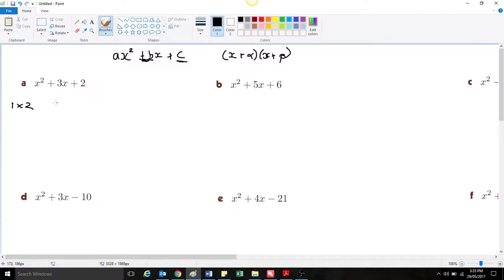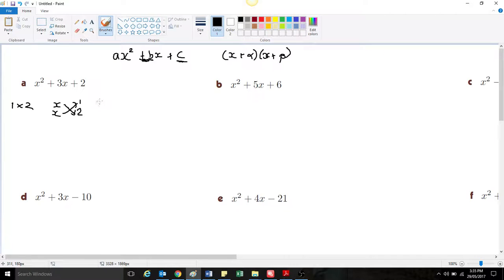And the way we check that this is the right answer is we go like this. We go x and x, because x times x gives you x squared. And the multiples of 2 that we've chosen are 1 and 2. The reason it's called the cross product method is because we cross multiply. We multiply the bottom by the top and the top by the bottom. The reason for that is less apparent now. It will be clear later once we start to tackle some harder ones.